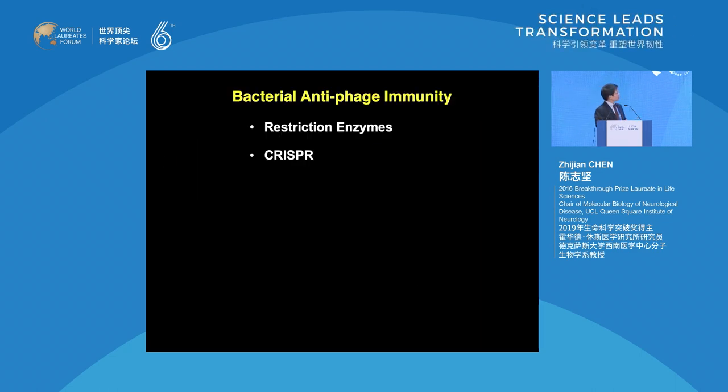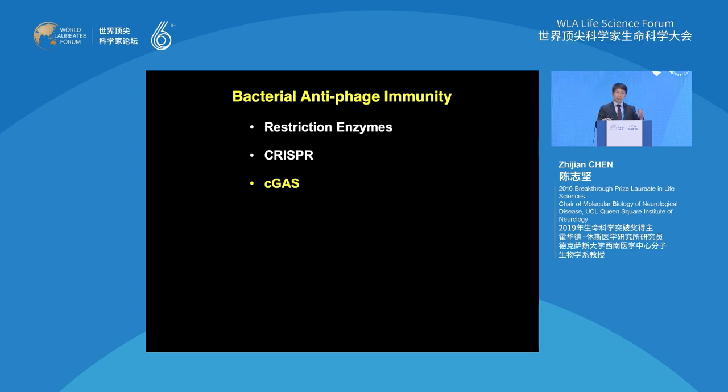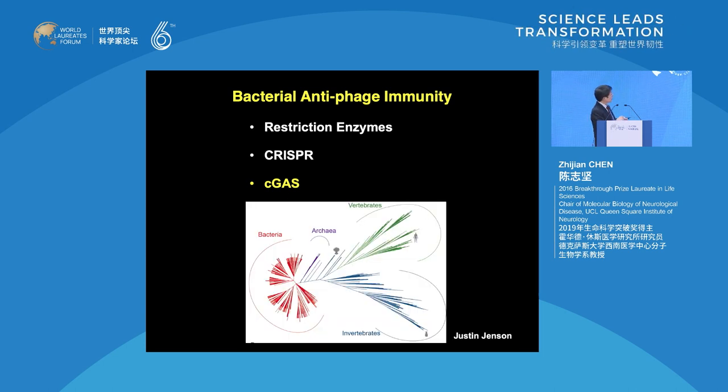Okay, so finally, in closing, I want to return to the first slide that I showed at the beginning and talk about cGAS evolution. A very exciting development in this field is the discovery of a large family of cGAS-like proteins in bacteria. Philip Kranzusch at Harvard and Rotem Sorek in Israel have identified cGAS-like proteins in more than 6,000 bacterial species. The major function of the bacterial cGAS-like enzymes is anti-phage immune defense.